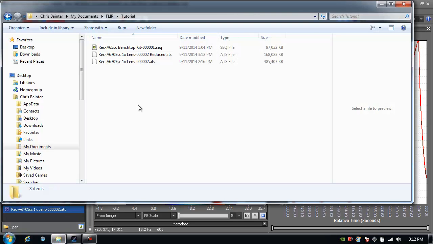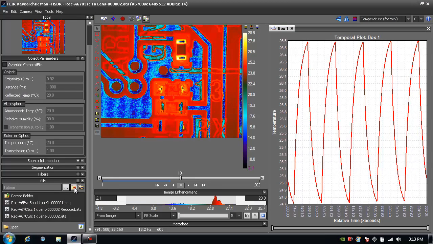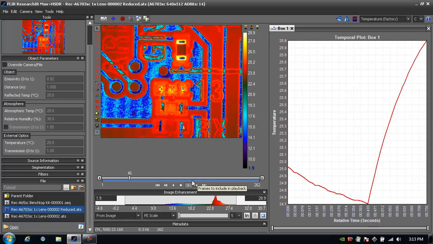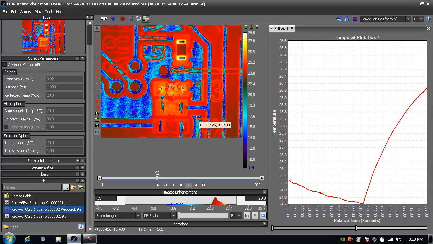Now we can go check out the record folder where we recorded the data, and we'll notice the original file here was 385 megabytes. Our new reduced file size is less than half, 168 megabytes. So a much smaller file format. And if I go over here and refresh my record directory, I can see that reduced file. I'll open it up, play it through, and sure enough, it only goes through 2 cycles of the data.